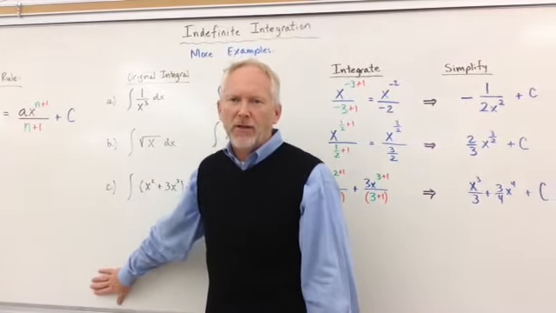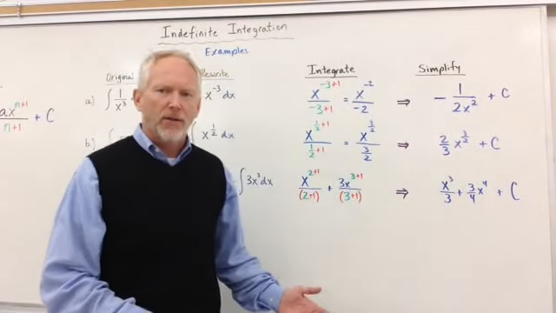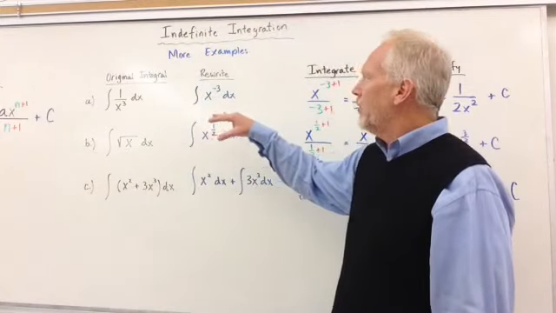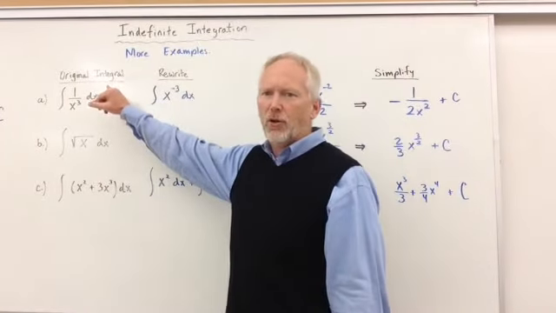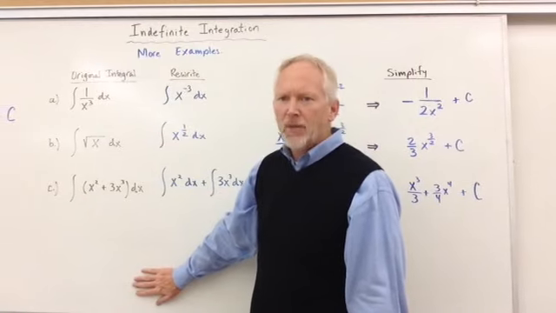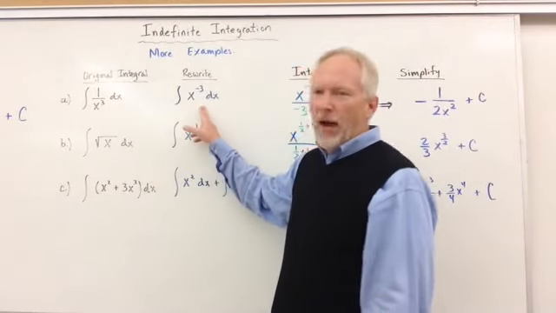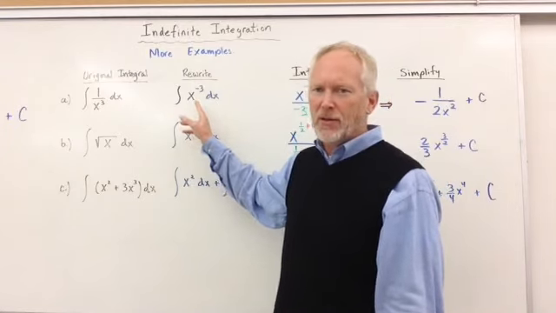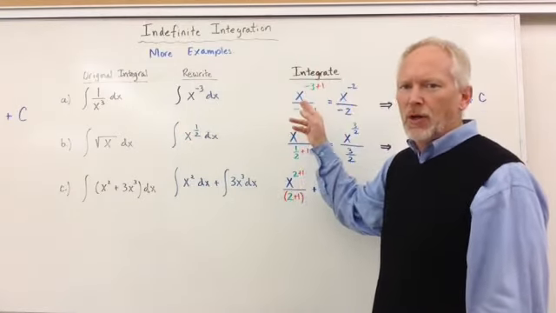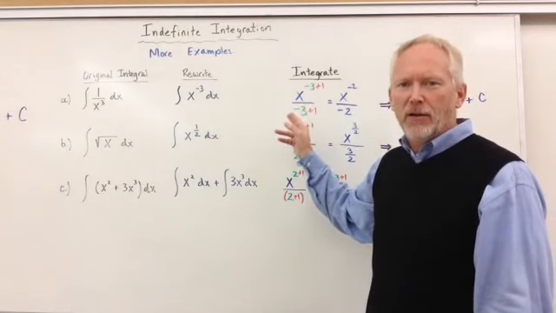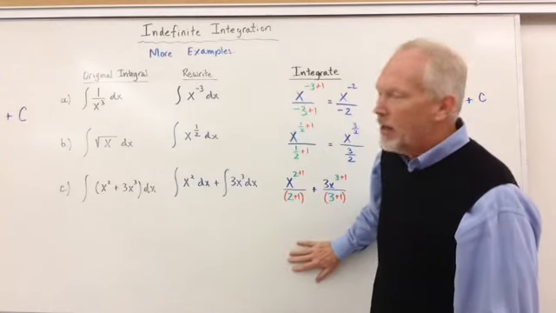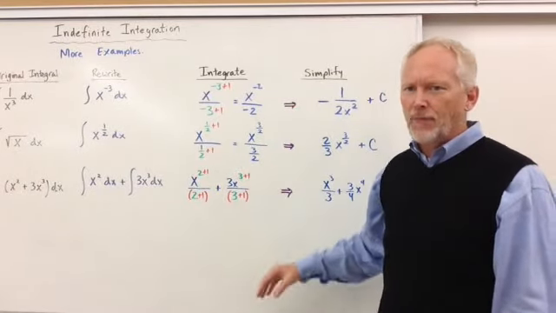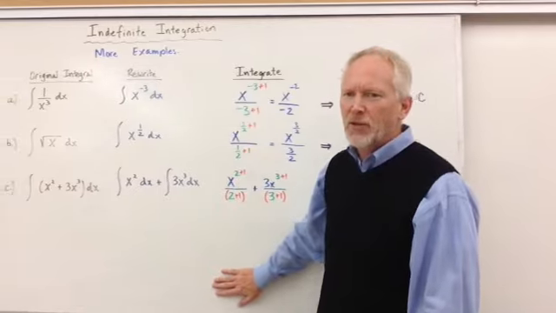Now what I did was I put it in different columns here for us so we can see the progression. What we've got here is the original integral, or the original problem, and then how we can rewrite it, because it's always good to rewrite these in some cases. Then we move into how we integrate it, and the application of the integration. And finally, what is the simplified answer? Okay, so let's go through each one of these and see what we can do.